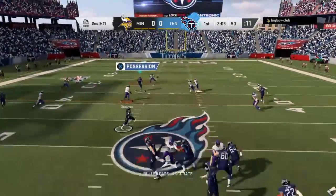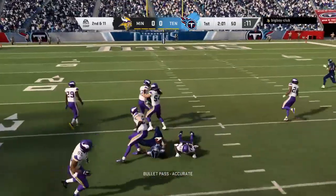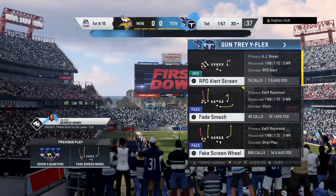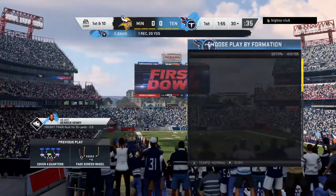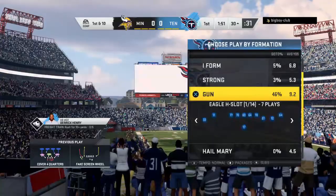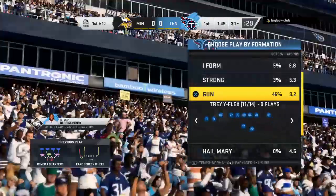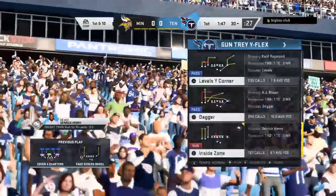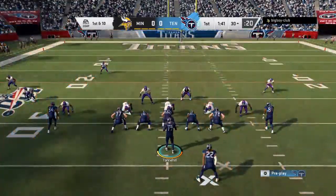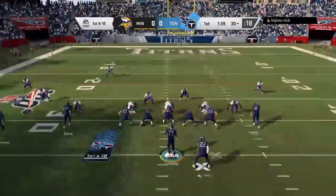From the 50, it's Tannehill. He finds Corey Davis. And this is going to turn into another first down as the tackle is made at the Vikings 30. I don't believe that this opening drive is surprising to either one of us after the time we spent with the coaching staff and players prior to the game. What about you? Absolutely. Not only that, but that big article in this paper this morning about their philosophy on starting games like you're shot out of a cannon, and that's what they've done.